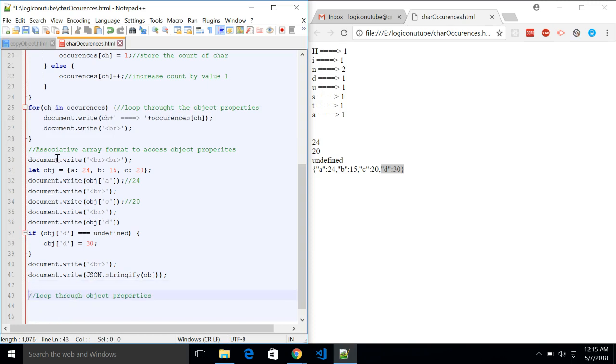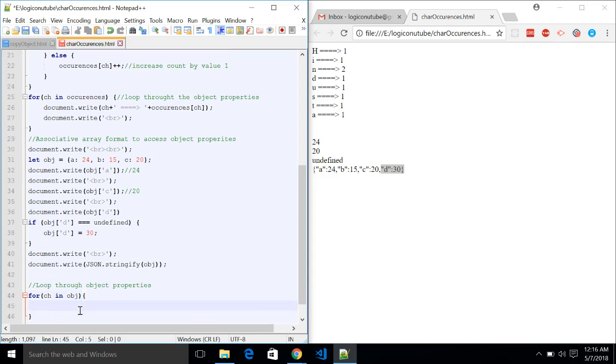So I have already defined an object obj which contains four keys A, B, C, and D, as a letter. For ch in obj. So this will pass each character one by one in the ch variable.